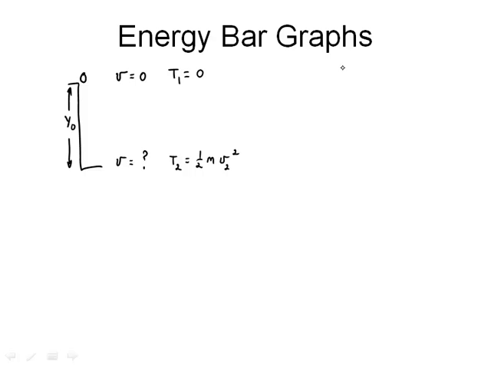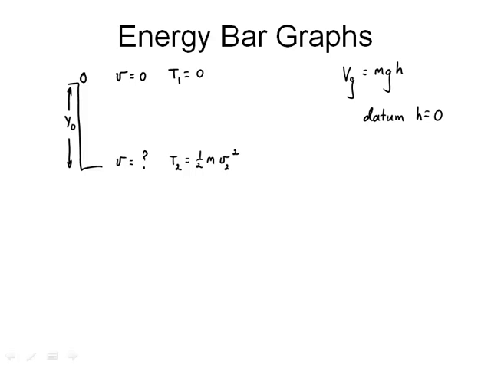Now the potential energy due to gravity, which I'll label as V sub g, is equal to mgh, where h is the distance above some 0 point that we call the datum. So at the datum, h is equal to 0. Some books will call this y or y sub 0. I'm just going to call it h as far as the potential energy is concerned. So the question is, where is the datum equal to 0?